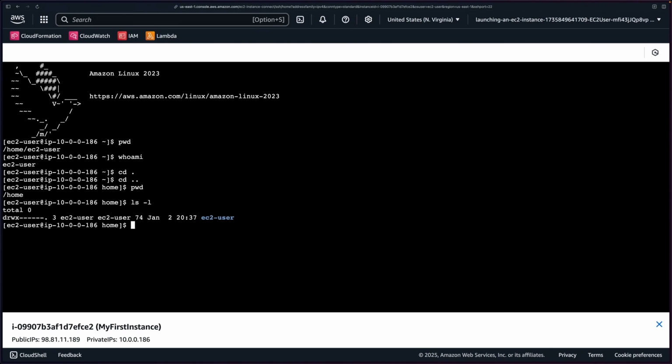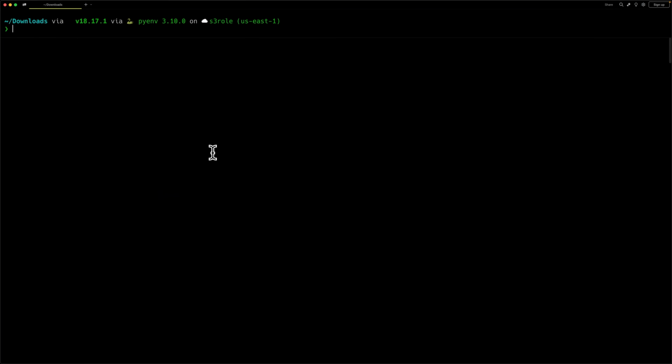However, there are instances where we can't access this or we don't want to access this. Whatever the reason may be, we can pull up our terminal and we can use that SSH key that we downloaded before. So you can change your directory into your downloads directory or wherever you saved that file. And then we need to change the permissions on this file to be able to use it. So we'll do chmod 400, and then we'll pass in our key pair name, which I believe was my-first-instance.pem. So now that we've changed permissions on that file, we're ready to use it to SSH.